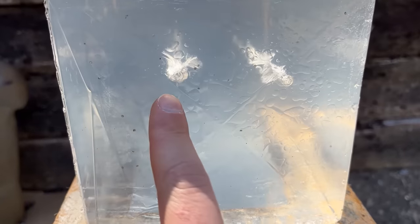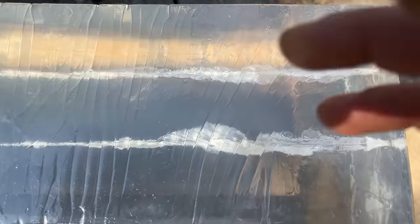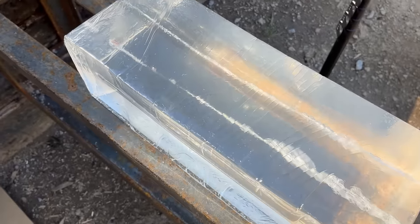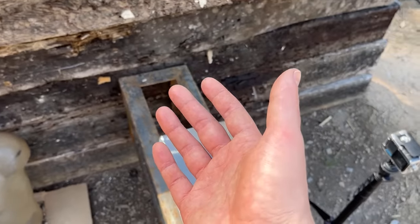There's where that 9mm landed. Let's check out the wound channel — it did a little better than the .38 Special for sure, especially out at the extended lengths. There it is — it almost poked out the block, probably to never be found again, just like the .38 Special. Still super shocked that the .38 made it the whole way through the block. I guess it just didn't expand much. But let's try that .357 Magnum.